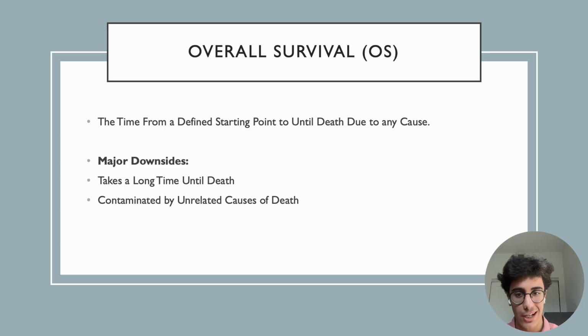But there are two major downsides to it. It can take a very long time to observe enough deaths to draw meaningful conclusions, especially in a highly curable cancer like Hodgkin lymphoma, where most patients actually get cured and tend to live and survive for decades. The other downside is that it's contaminated by deaths that have nothing to do with the cancer or its treatment, such as car accident or cardiac disease unrelated to the lymphoma.